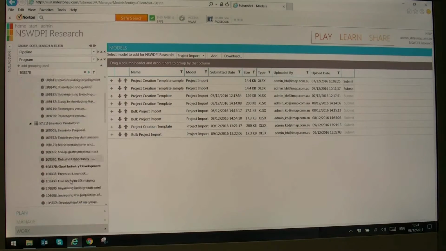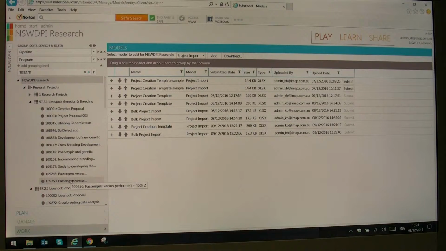And if it's very brand new, they'll have to rethink some of those fields through. But again, according to the type of project, we can build up a library that says, well, here's a typical grains project, or here's a typical large animal trial, or a pasture trial project, or whatever the research funder is. And they can create or update those things on the fly. Any questions on that?